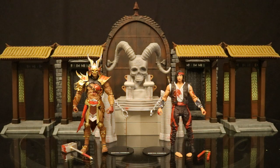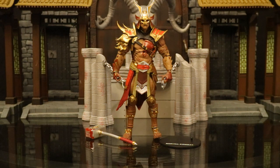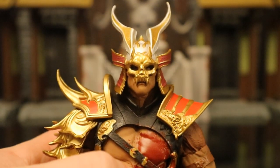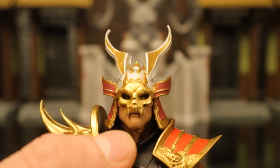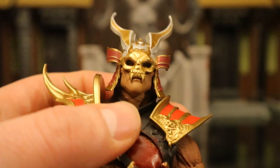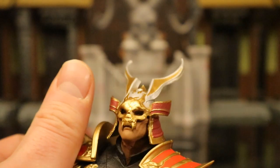So let's start off with Shao Kahn. He has his wrath hammer and his display stand. Shao Kahn is a very big, imposing, impressive looking figure — very muscular. He's really tall, taller than the other Mortal Kombat figures, and I feel like he could still even be a little taller. Starting off with his mask — I wish it was removable, but it's so cool the way it is. Just the different texturing on the different pieces. It's huge, it's long, you can see the sort of samurai-esque helmet there. Looks great.